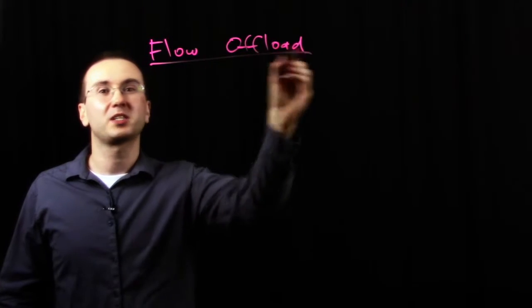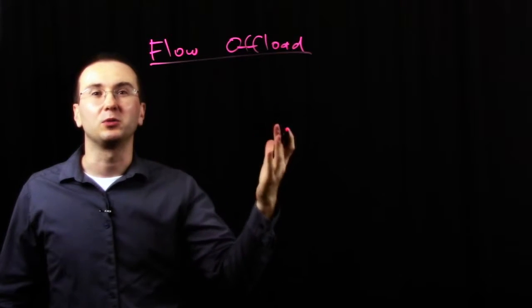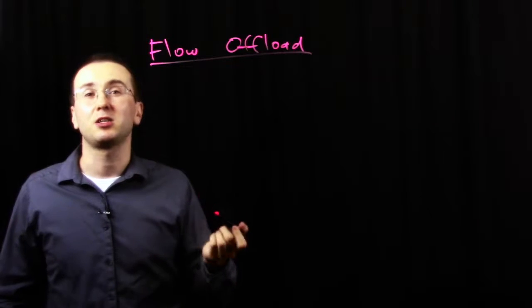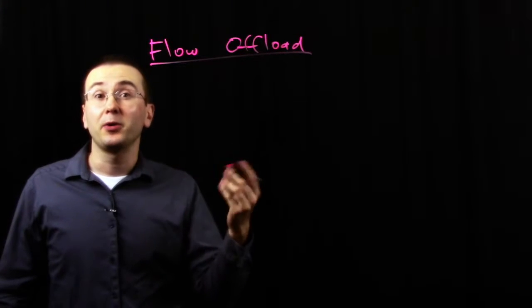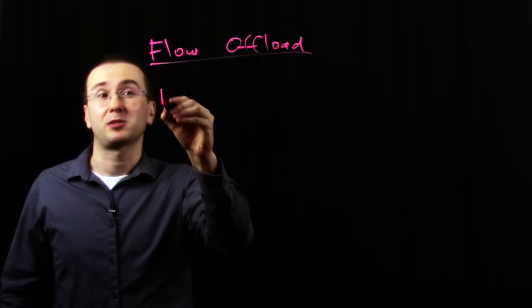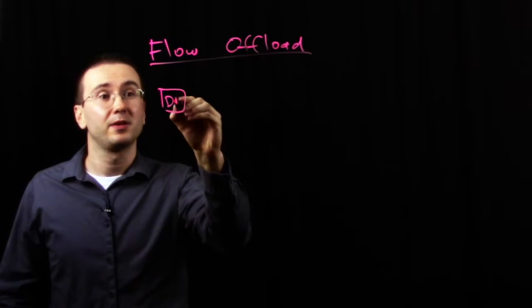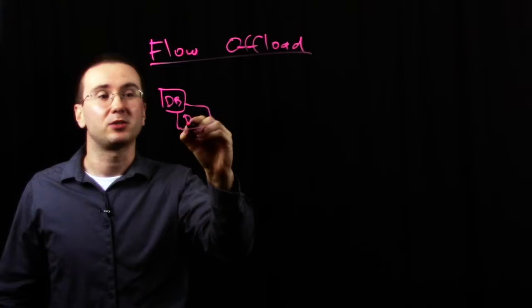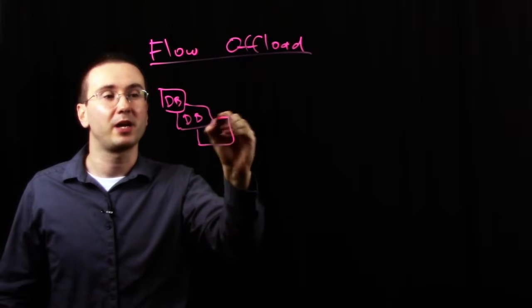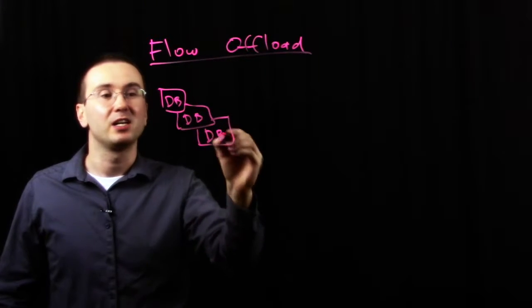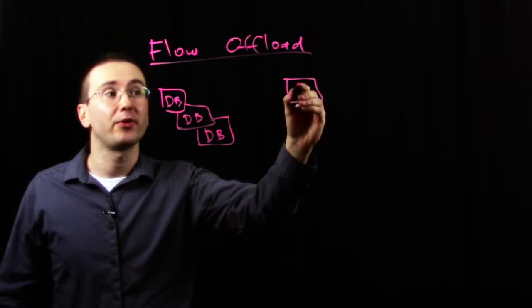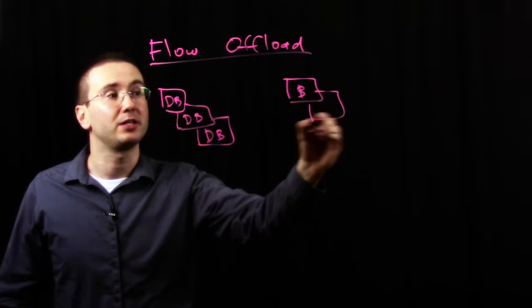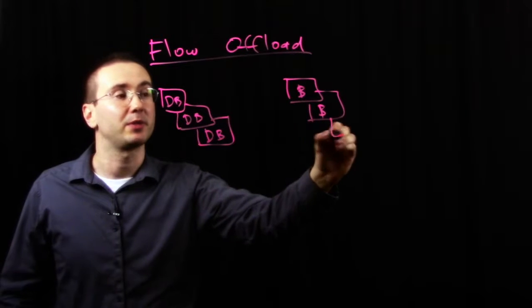So before we start talking about what Flow Offload does on the platform, let's set the use case. Why do you need something like Flow Offload? Consider something like a database cluster in your data center. So you have several of your database servers that are doing perhaps some kind of a bandwidth-intensive synchronization procedure, perhaps a backup, to a different set of servers, typically on a different data center segment.